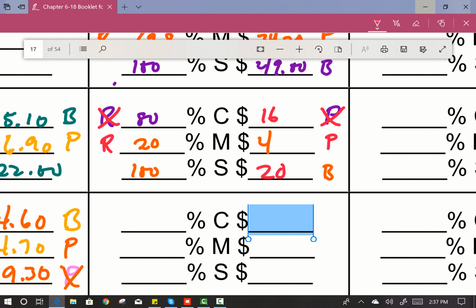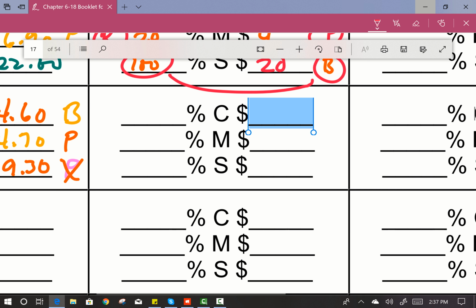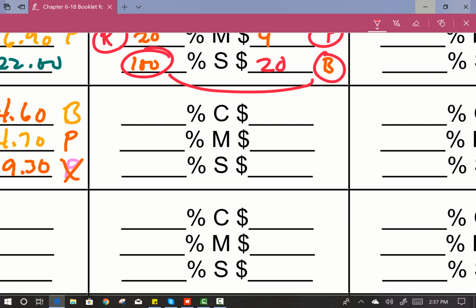Main thing is that you got to keep your part and your rate on the same row, and the base is always associated with the 100%, whether it be cost or selling price. Where the 100% is, that's where your base is going to be. Okay, now the next question is number 13. Number 13 is a conversion problem. By conversion of the markup formula, solve the following and round to the nearest whole percent as needed.